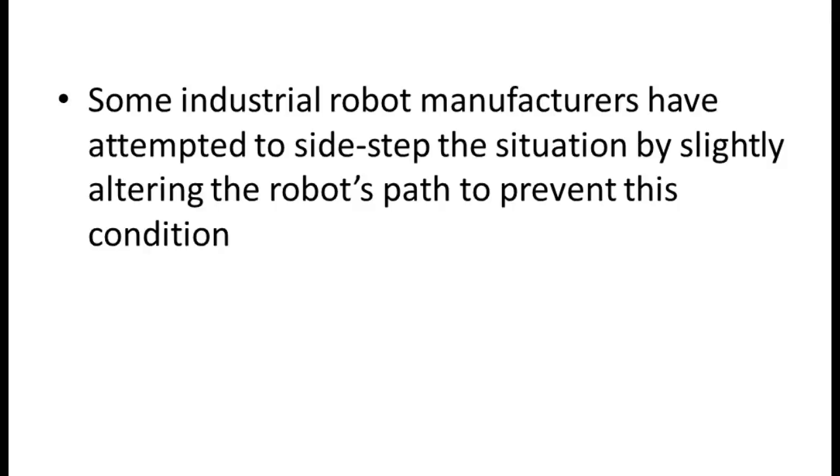Some industrial robot manufacturers have attempted to sidestep this situation, and what they normally do is automatically slow all the motors down. So it lets it flip around, it lets it do everything because that's what it's got to do. But instead of trying to do it in 0 time, it slows everything down. So normally you're jogging a robot, and all of a sudden you got your finger on there. You're not changing the percent speed or anything like that, and that sucker slows down. It means it's probably trying to go through what? Singularity. And it's either going to be using a world jog, a tool jog, or a user jog.